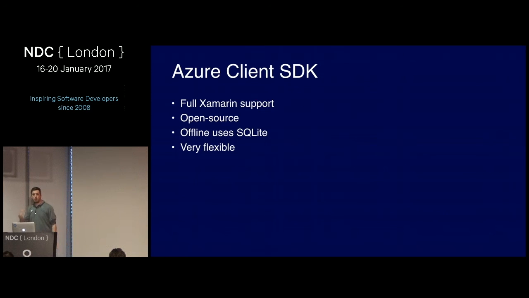There's no technical reason why offline wouldn't work with Xamarin Mac, but nobody's implemented it yet. As I say, it's open source, so if anyone here really wants to build Mac applications with Azure that are offline, please do put in a pull request. We'll always accept them if they're good enough. The SDK is extremely flexible. It's not forcing you down any avenues or assuming that you've chosen any particular technologies. And we'll touch on this when we look at a little library that I've written that sits on top of this SDK. It's very, very flexible, but it can be a little bit intimidating.